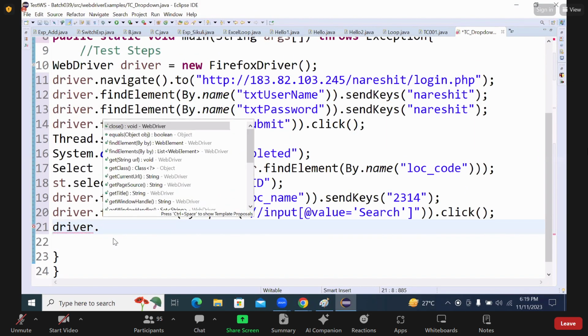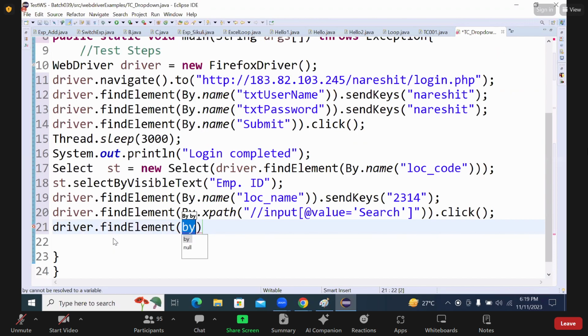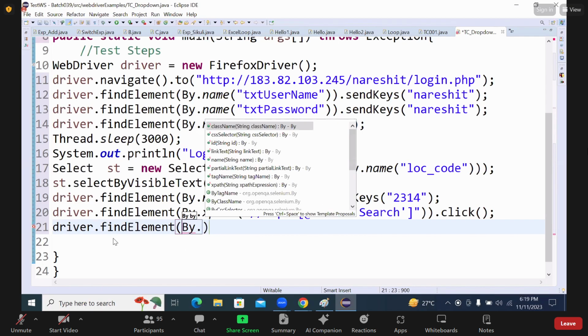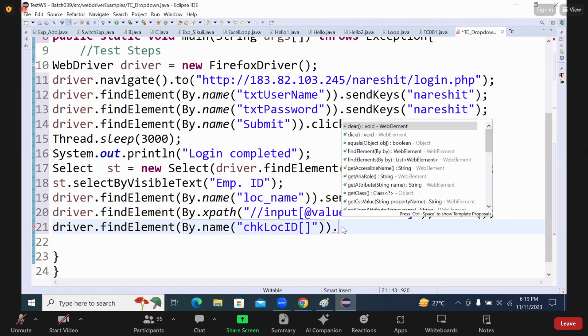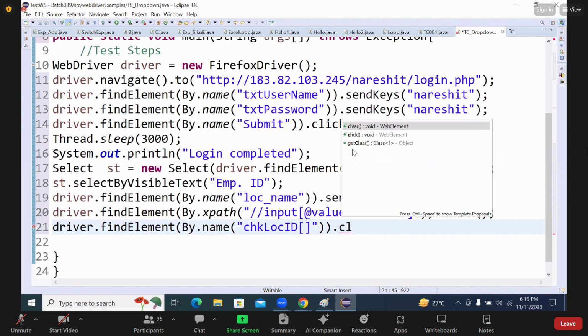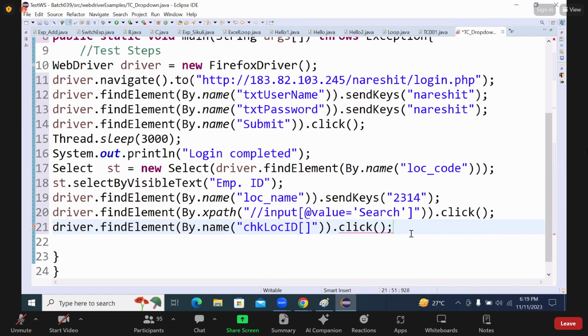Driver dot find element by dot name, provide that particular name, then dot, the method, which is click activity.